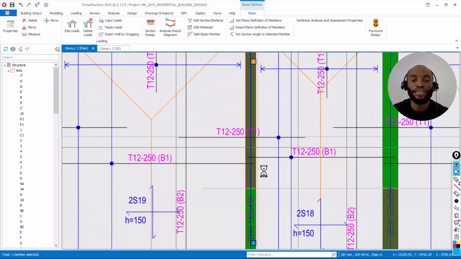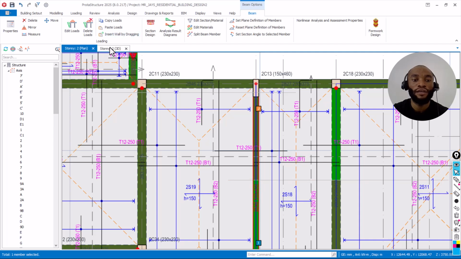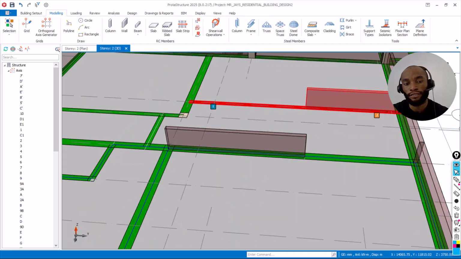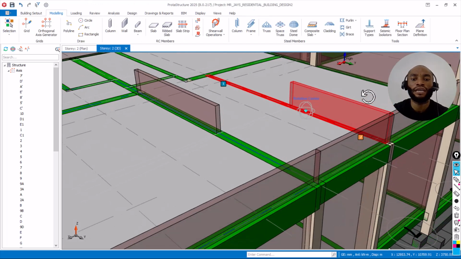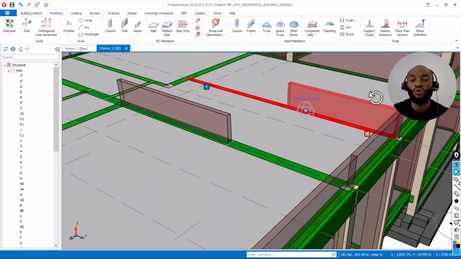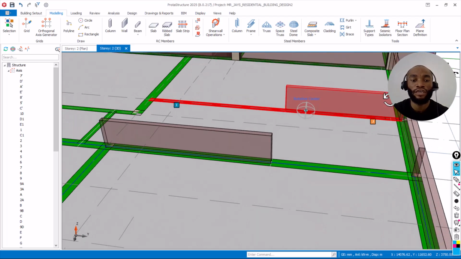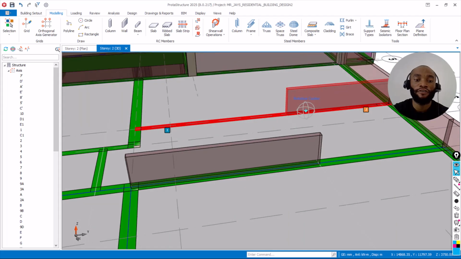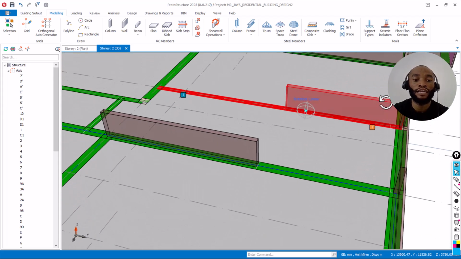If I now go to our 3D view, this is the beam in our 3D model, and you will see that we now have a 150 wall load, partial wall load, on that particular beam. Correct, this is it. So this is how to model your partial wall load on a beam. Okay, it's very fast, very easy, no long calculation needed, and everything is nice.